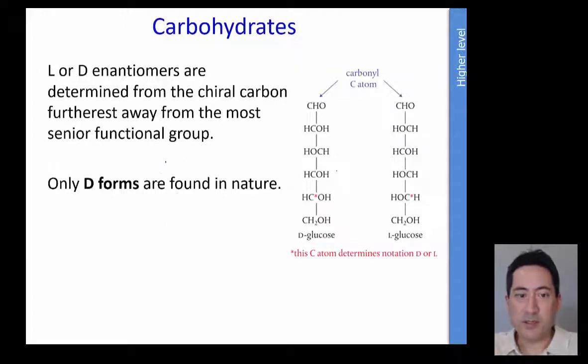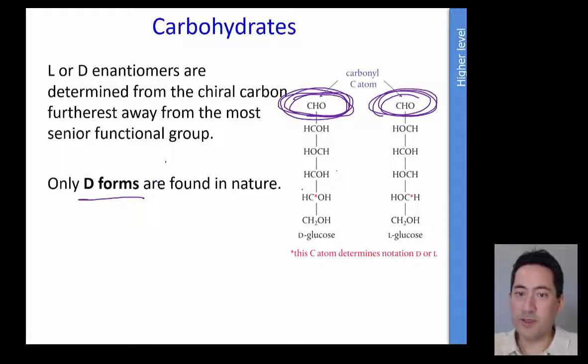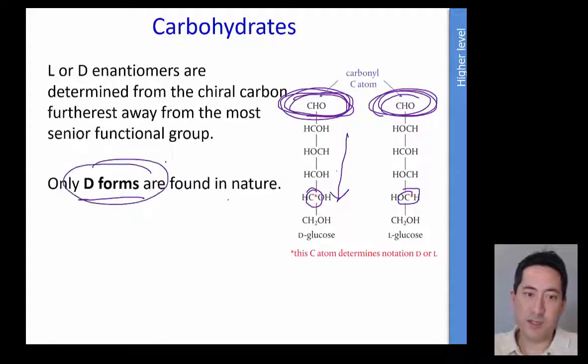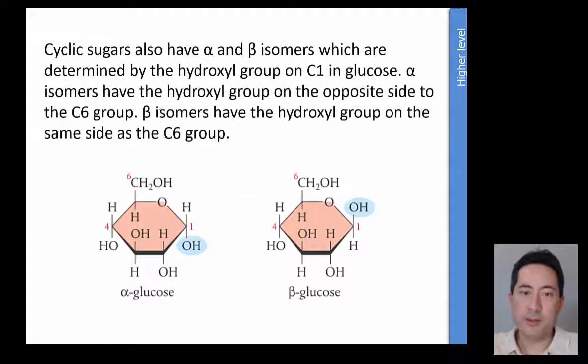So carbohydrates, a little bit different from amino acids in that they're D forms, not L forms. And you have to go and see where the most senior or reactive important functional group is. And then you go all the way to the opposite end and off the second carbon, and that's the chiral carbon. So you need to know that. So you probably just need to know D forms for carbohydrates. And the chiral carbon is the second furthest away from the main functional group. That's pretty nasty. And I haven't seen a question on that to my memory.